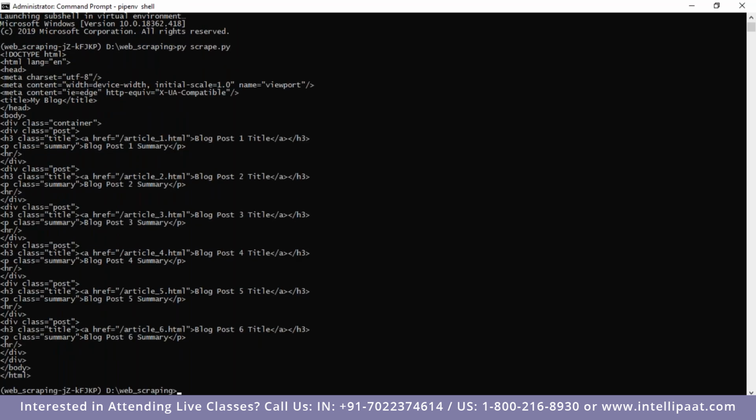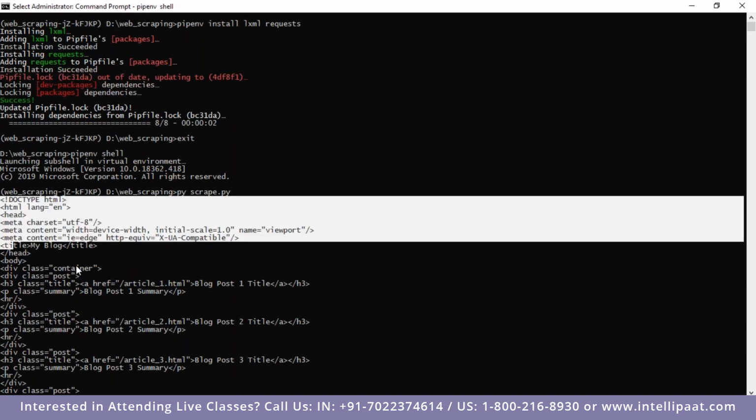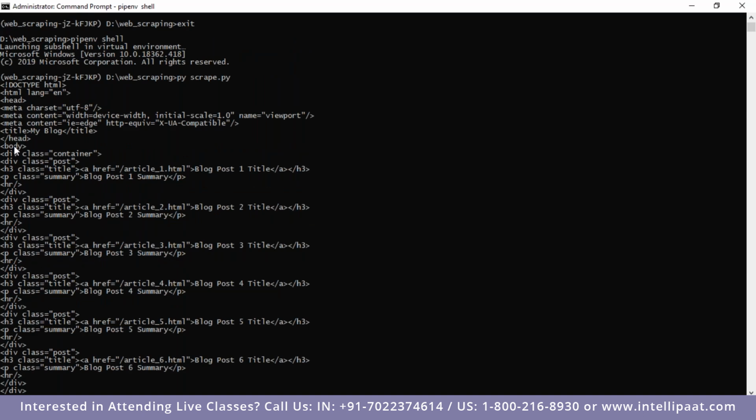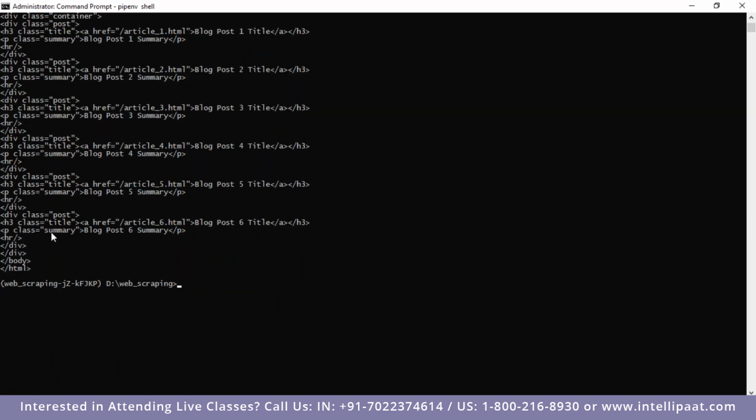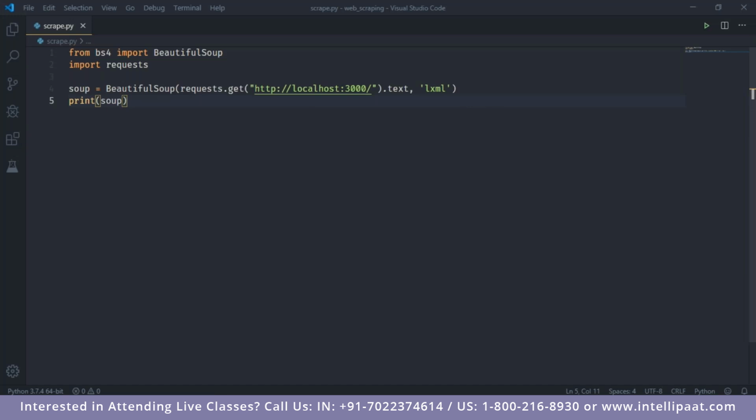So I can do this, and this is the entire string representation of the website. Now, one thing that you need to notice is that it's not formatted very nicely, so it's very hard to read. So you don't know where the body starts, where the body ends, and what are all the tags that are inside the body tag. So for that, what you can do is there's a method called prettify.